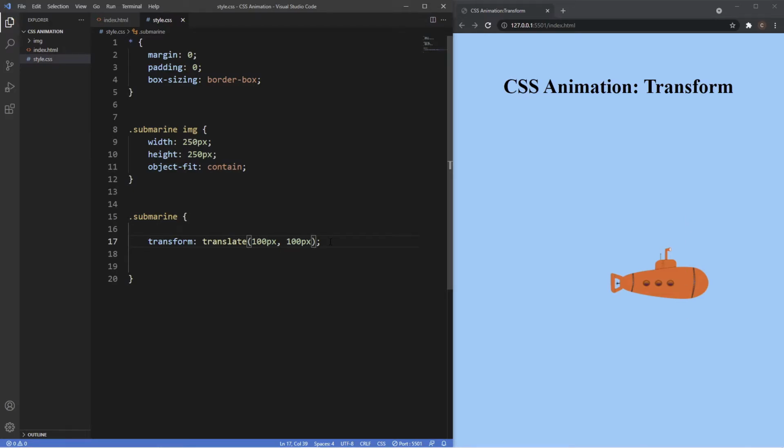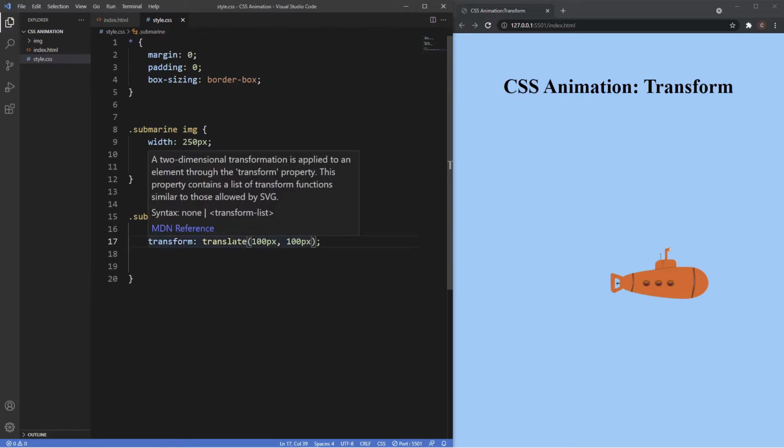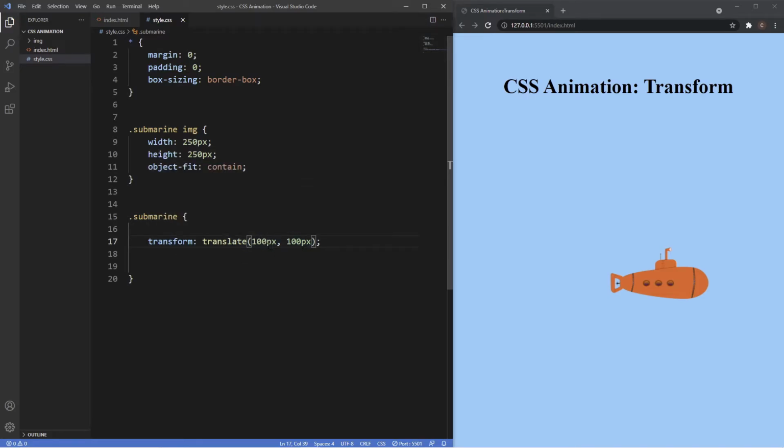Now in fact we're going to apply all of these methods in one line. So let's say we'll keep it at translate 100 pixels on the x and y, but let's say the scale, I want this to be 2, so it grows double the size. You can see now the image is translated 100 pixels on the x and the y. Now it's also doubled in size because of scale.